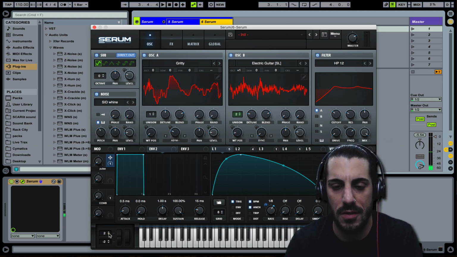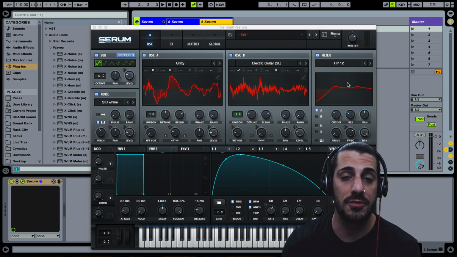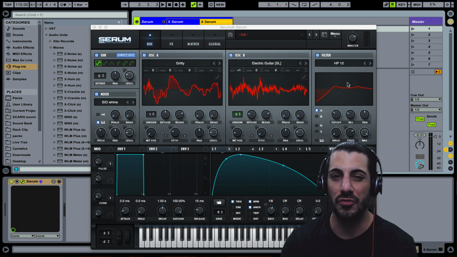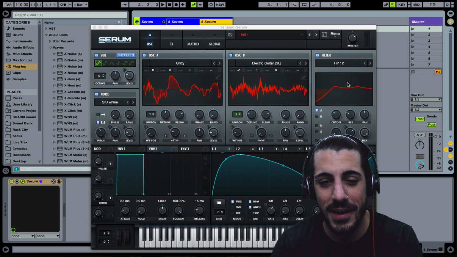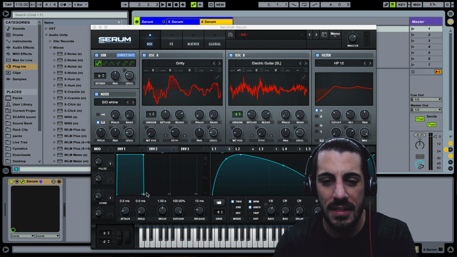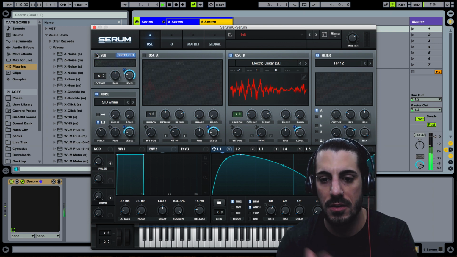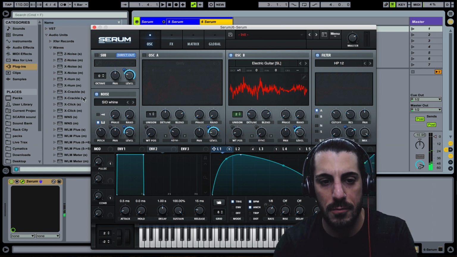Nice, starting to come together. The last thing that we're going to do here is pretty interesting as well. We're going to go into the matrix and use an auxiliary source. What's that? Well, I'm going to tell you. So over here, if you see that LFO1's got this thing controlling, so it's adding this motion to it, right? So if we listen, you got this motion pulsing.